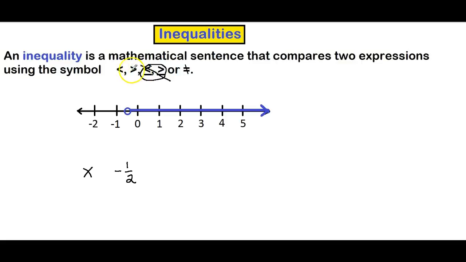So now I'm going to decide, well, okay, is x less than or is x greater than -1/2? And obviously it's going in the direction of the right-hand side of the number line. It's pointing towards the larger numbers. I know that 0 can be a solution, 1 can be a solution, 2 could be a solution, so on and so forth. So therefore x must be greater than -1/2.